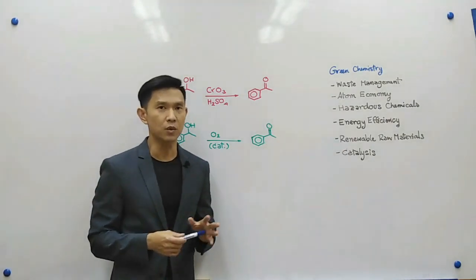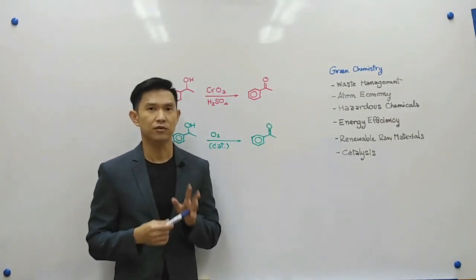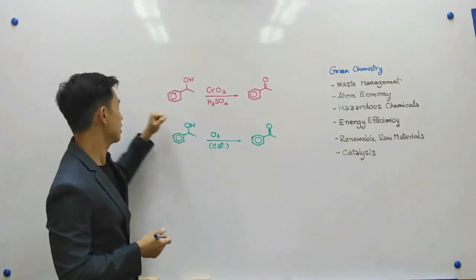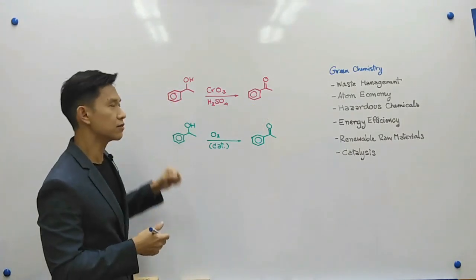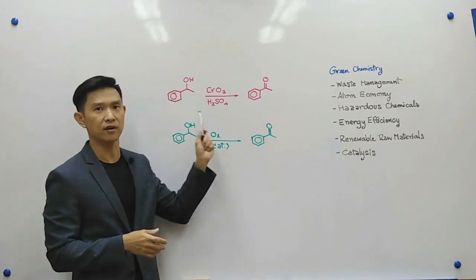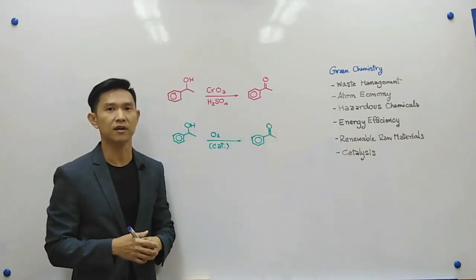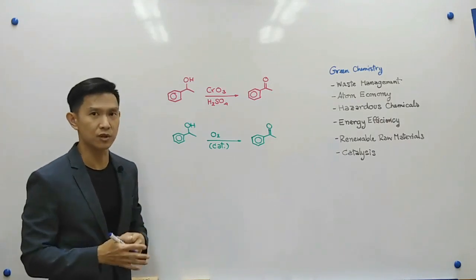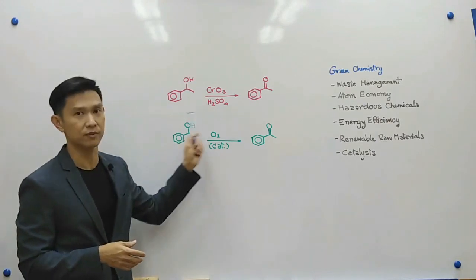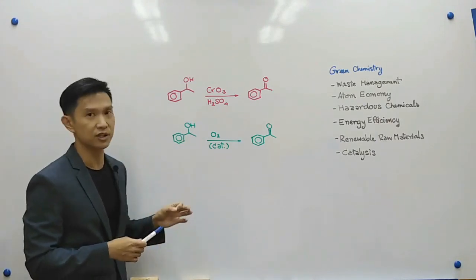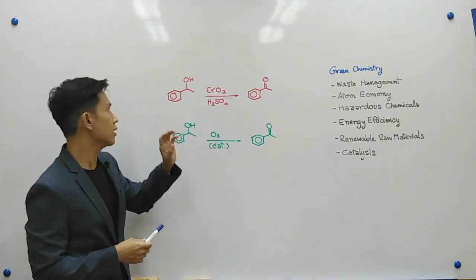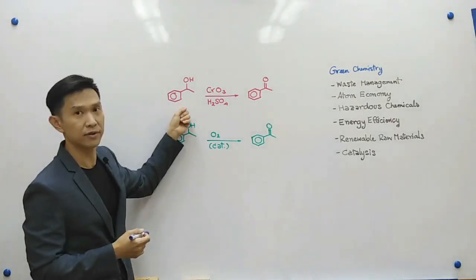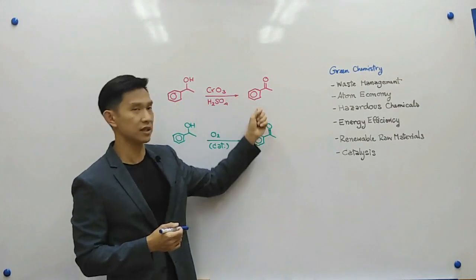So starting with chemical reactions. For example, this is the process of producing acetophenone from this alcohol. In order to oxidize the alcohol to a ketone, to a carbonyl like this, there are so many ways. One very conventional way to produce the acetophenone is oxidation with chromic oxide. With the presence of sulfuric acid, you can oxidize your alcohol directly from the secondary alcohol to the ketone like this.